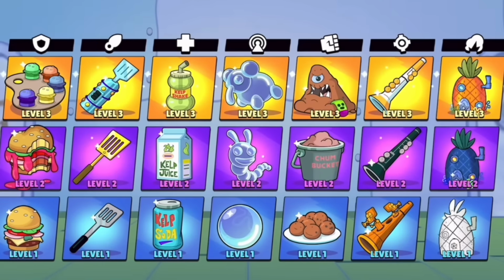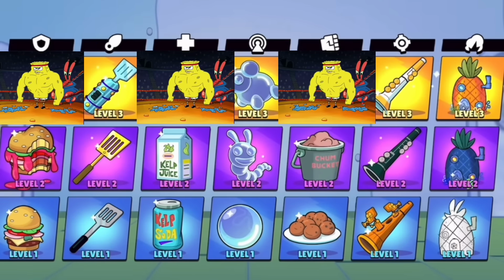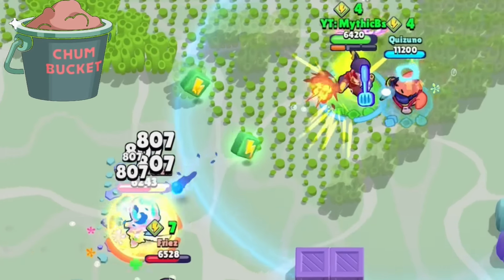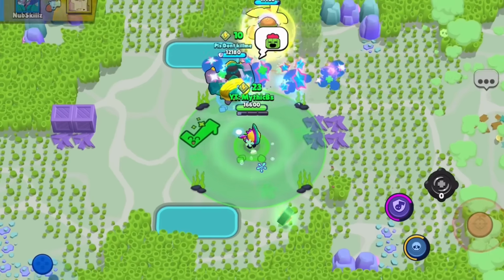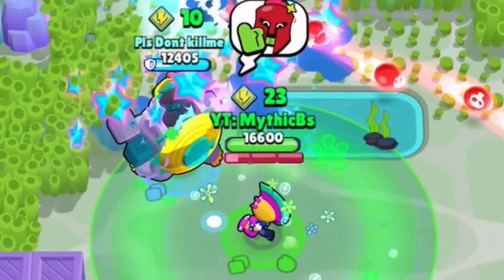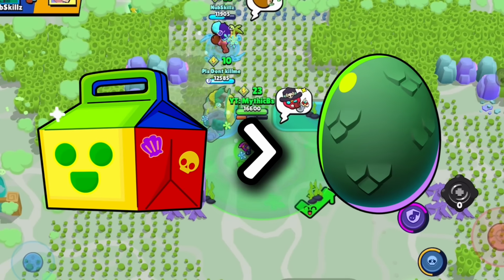The SpongeBob collab also brought back limited time abilities in the form of power-ups. And of course, some of them were absolutely broken, like Chum Bucket, which could make your attack home onto enemies, and Kelp Shake, which would spawn power-ups when using a super. These power-ups were definitely pretty cheesy, but in my opinion, they were way more tolerable than mutations.